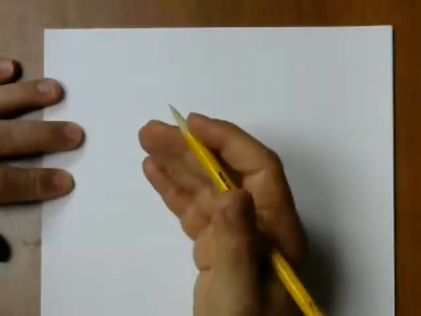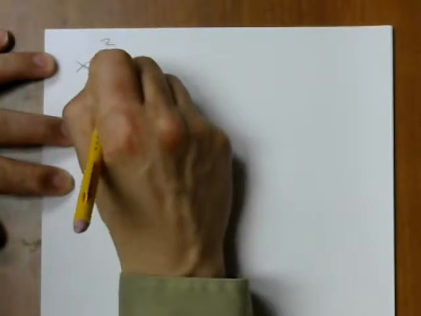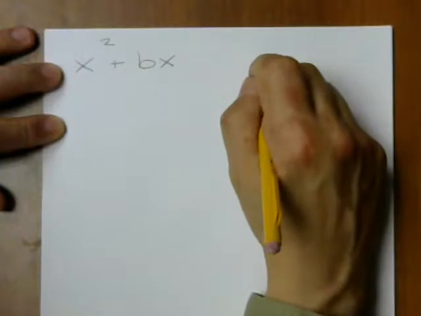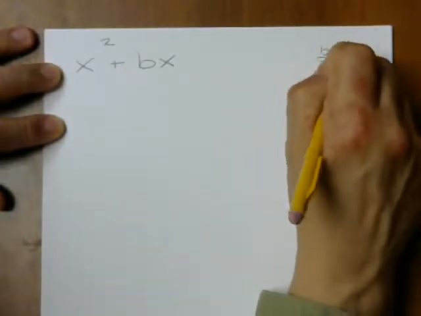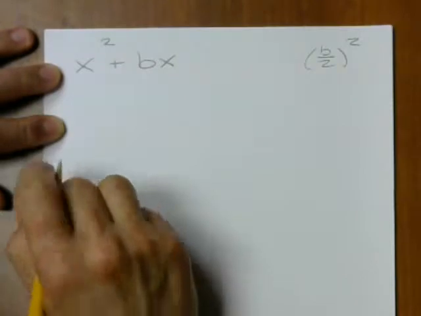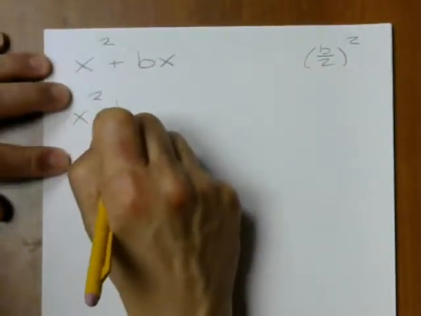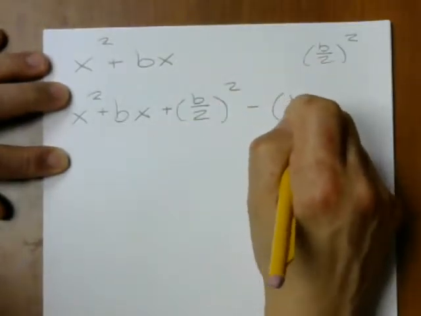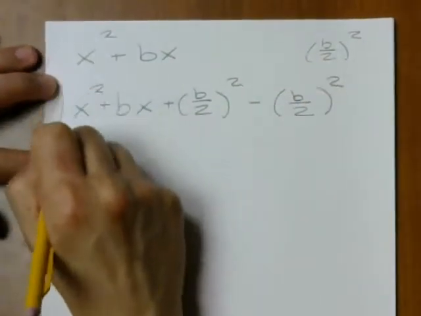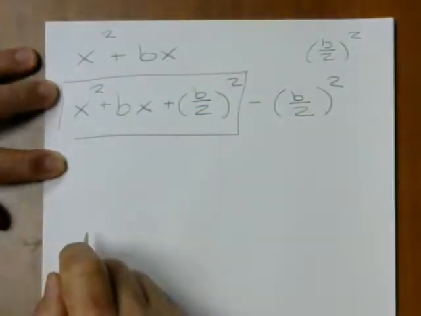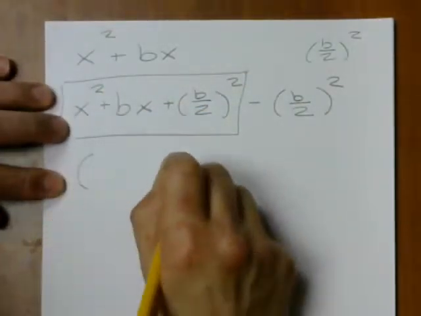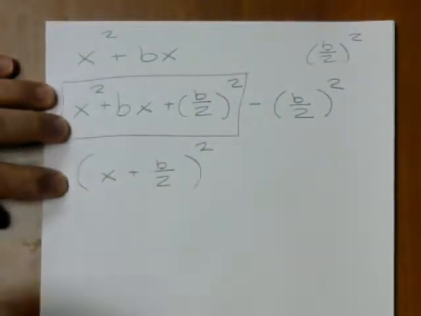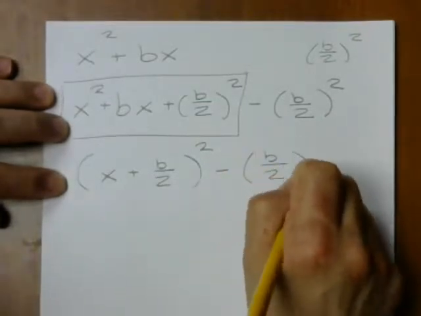Okay, so what have we seen? Well, we've seen if we get an expression of the form x squared plus bx, what we can do is add and subtract b over 2 squared. So what we're going to do is take our expression, add b over 2 squared. Of course, we can't just add it. That would change things. But now we can look at these first three terms, and what did we learn? We learned that this is going to be x plus b over 2 squared. And then we'll still have this.